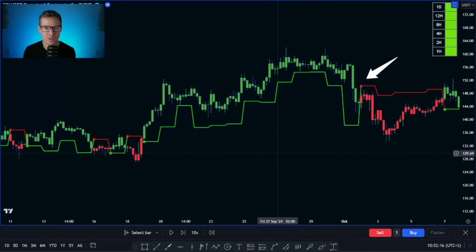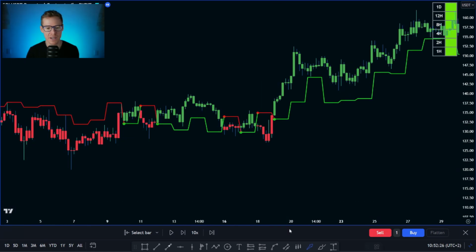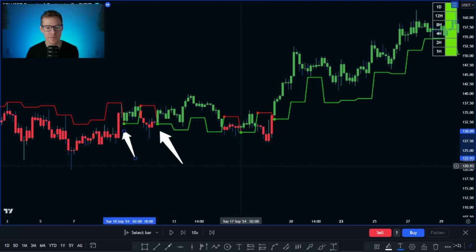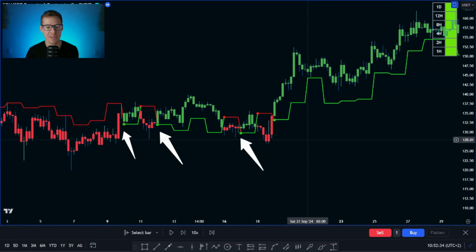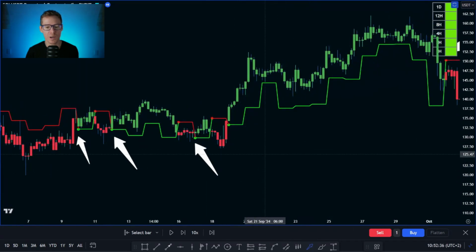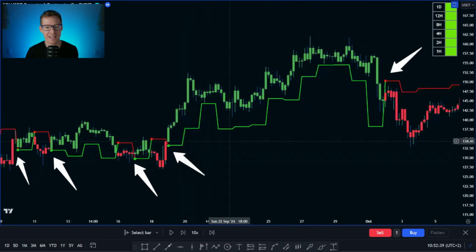This can give us clues as to whether the market is more of a bullish environment or a bearish environment based on this bullish bearish momentum. So you can see over here we got a green dot. This could have been a long entry. This could have been a long entry over here. But then price only really took off when we got this fourth green dot, and then it suddenly took off.